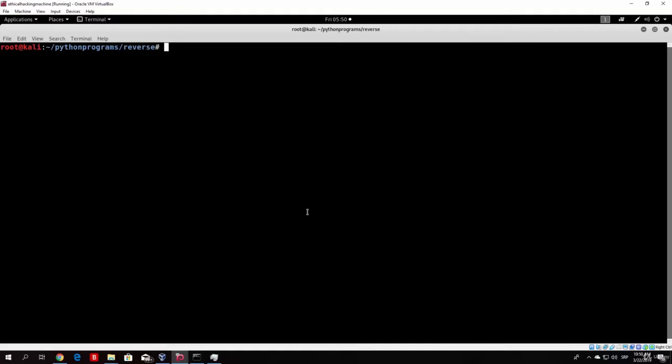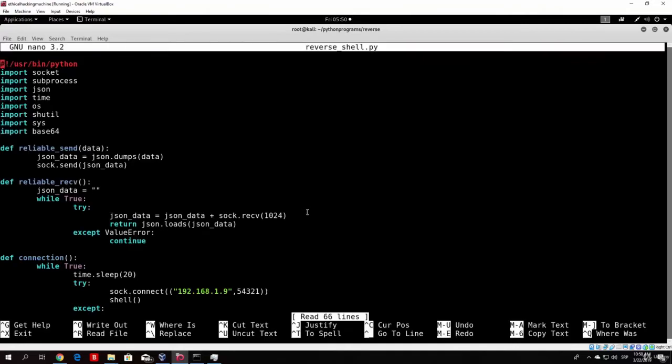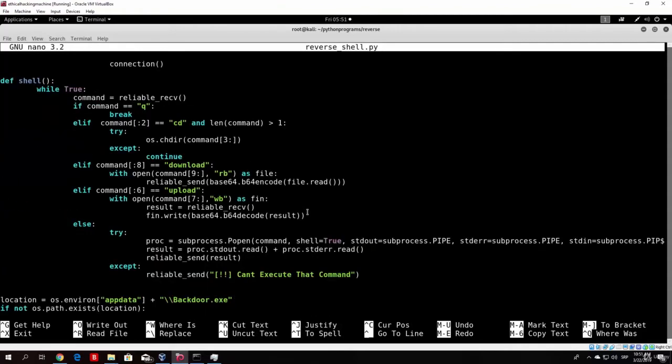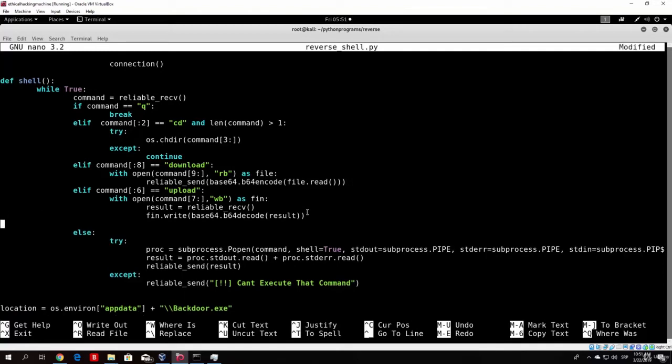And right now what we want to do is open up our reverse shell first of all, since we will be coding it first. After that we will also need to add the function to the server. What we want to do right now is go to the shell function right here, and we want to add another elif statement. But since we want to differentiate it from the previous one, which was the download we used to download files from the target PC, we want to make the command a little bit different, otherwise our program will break.